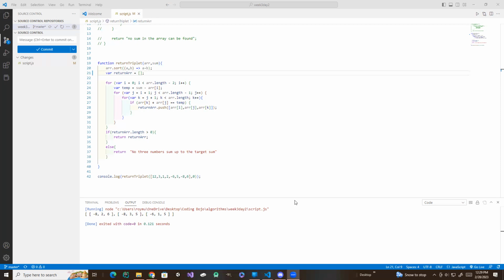What does Joe say here? Joe says because if the array is not sorted, the logic is going to fail. Right? Why would Joe say that? Why would the logic fail doing a triple for loop?